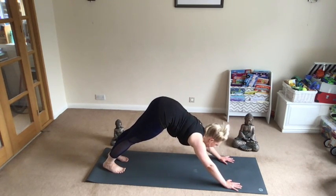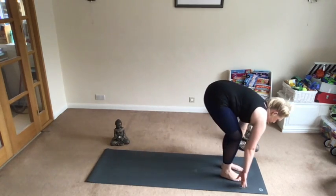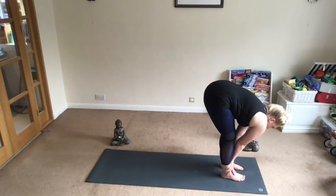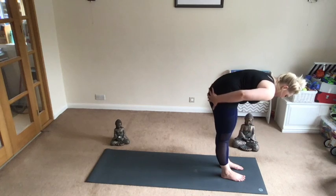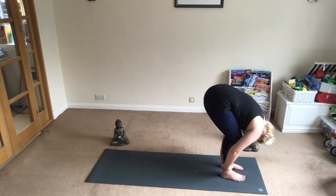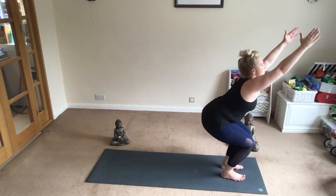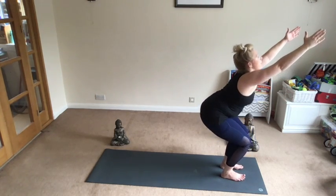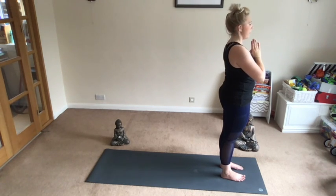And you can either inhale and jump through, or you can step up with the left foot and step up with the right foot. Inhale, hands to knees, flat back, and exhale, draw yourself in. Inhale, lift chair, so bottom back and down. Inhale, up, exhale, hands together in prayer.